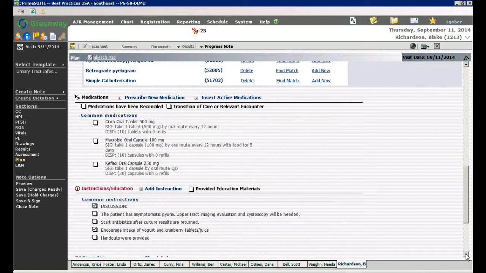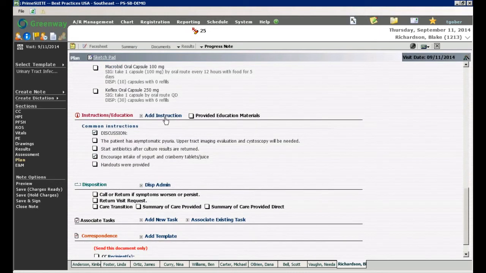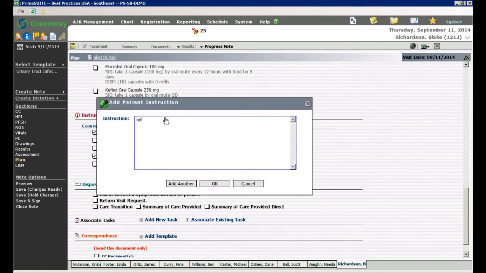Any medications you want to prescribe will go automatically to the pharmacy through SureScripts. Any instructions or education, so maybe today this was a referral to Dr. Giorgio and Orlando, and we want to send records back. Keep in mind you could also dictate here.